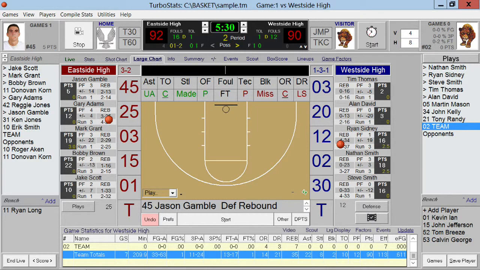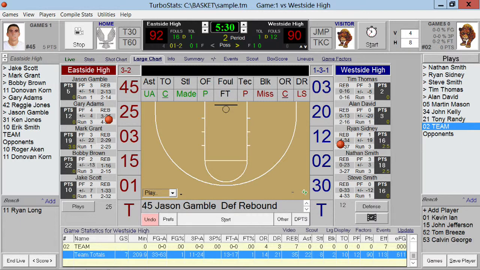Now let's go over how to enter offensive plays. Through our studies, we found that many coaches in college and NBA track the performance of every play they run so that they could make decisions of what plays they want to continue in using and what plays they want to phase out or they need to practice, and what's working in the current game to be able to make a decision on what to run in a close game down the stretch.